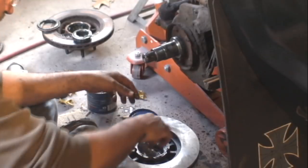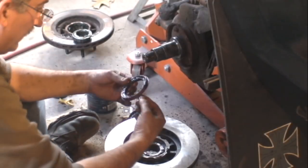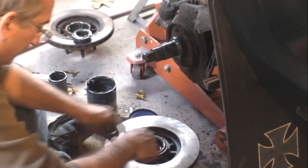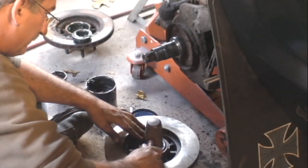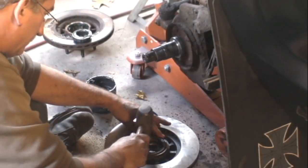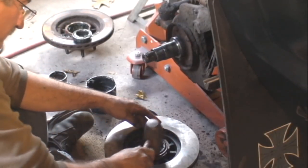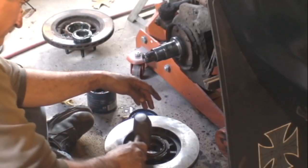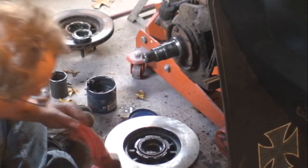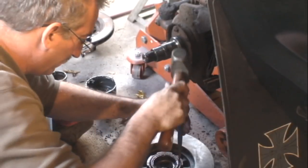Okay, so we put that inner bearing in our new rotor. We're gonna reuse our seal right here. Just put it in that square, tap it in. After you set it all in square, all the way around, tap it down. Then you can use a hard punch or a large screwdriver to tap against the outside flange where it goes against the rotor right there, nice and hard. Make sure it's all sealed down tight, stays right in there. Perfect.